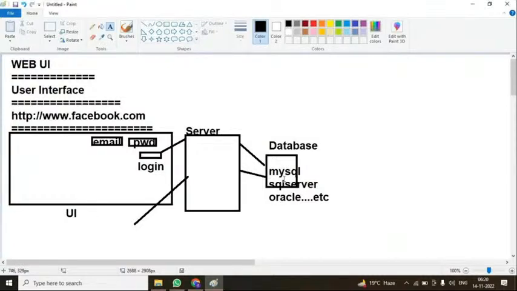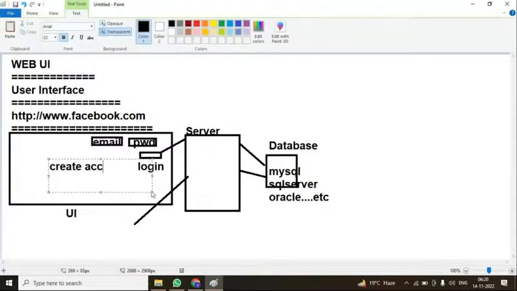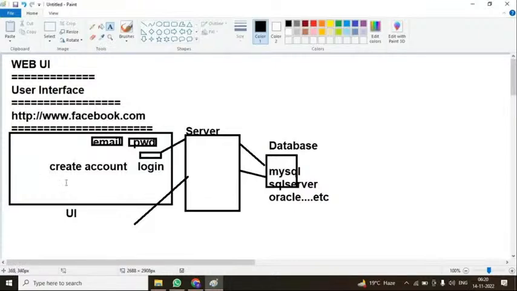So what is storing and what is accessing here? If you are creating your account with this UI page, that is creating our details in the database. Whenever we create an account on the create account page of Facebook, you fill your complete application form, email ID, first name, last name, all information.